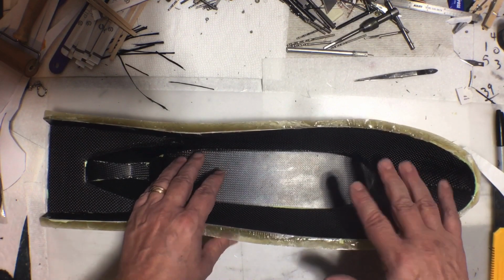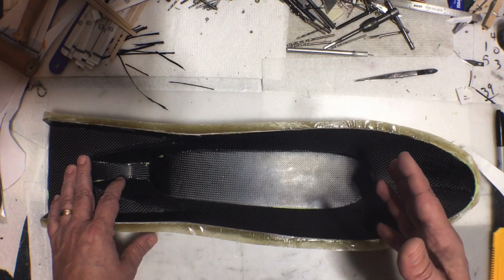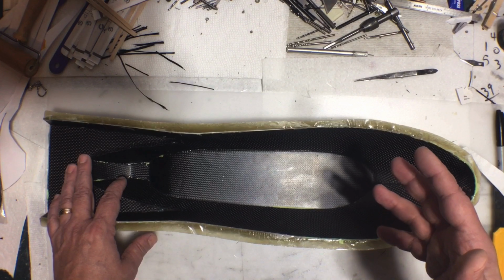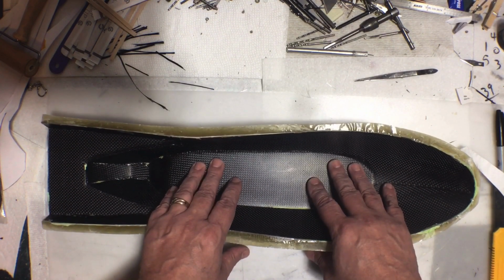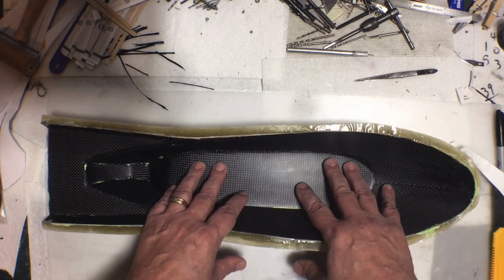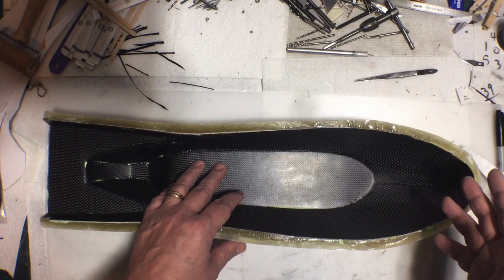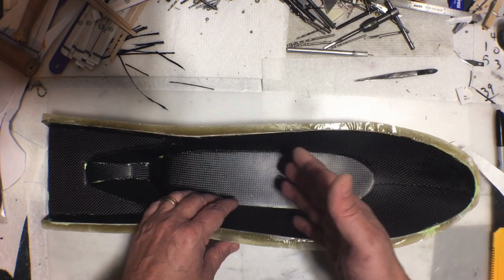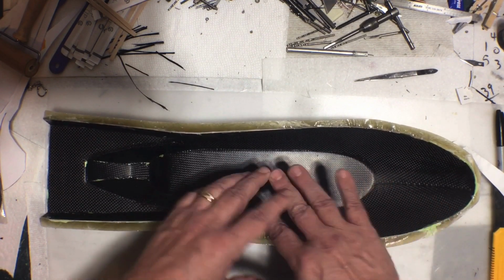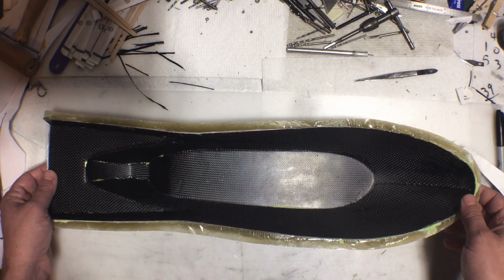I still believe that my original thought is a good process for other types of parts. For smaller parts, because I've done it that way before. But again, the difference is they were smaller, and I didn't spend a ton of time on the plug, making the plug perfect. I only spent the time on the outer shell, making it perfect. But since I made the plug perfect-ish, this is already good. So I'm just going to keep this as the mold, which, again, I admit that's the way I should have done it the first time.